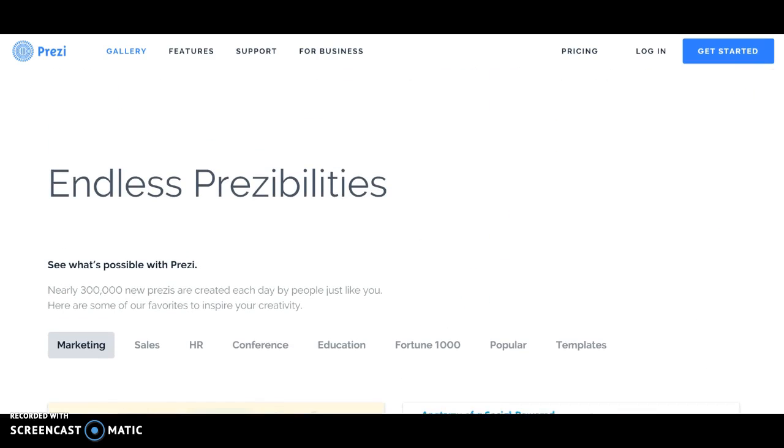And the only issue I have with Prezi as a whole is when I went to log in, you have to have a verified school email address, and I'm not sure if elementary schools or high schools have those. I know all colleges do. I know we do, because other than that, it is not a free site.